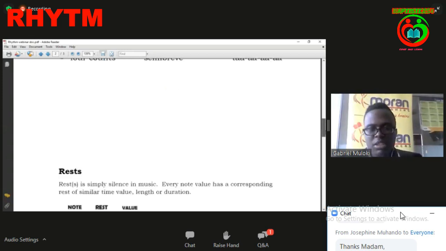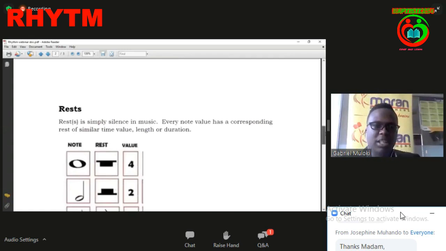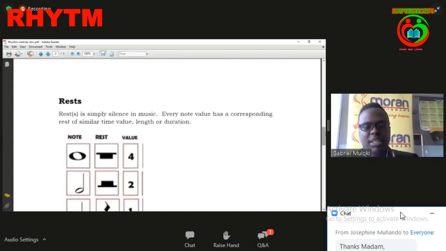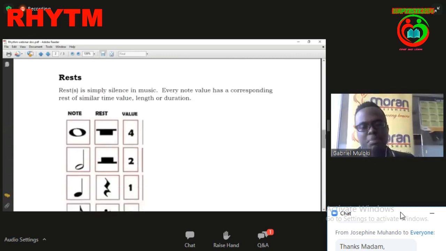Moving on, also in music, we have something called rest, because rest is where we take a pause. Even normally when learners speak, you cannot speak throughout. You need to be able to take a pause and catch your breath and drink some water or something. So the same way in music, it is impractical for us to sing for 10 minutes non-stop. We need to take a rest where we can catch our breath. So in music, also in rhythm, silence is part of music. Silence is part of music and rests are important.